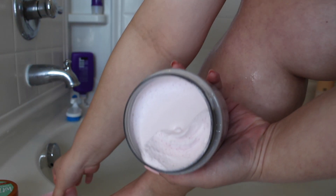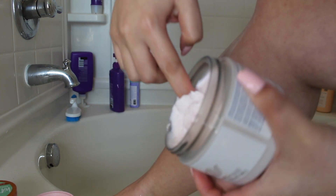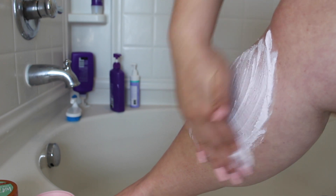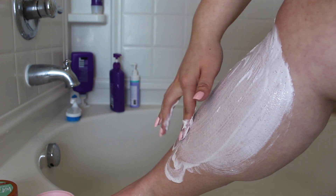Now I have some damp skin and I normally like to let my skin soften through warm water during my shower, but since this is just a demo we're just using a little bit of damp skin. Here is the Dove Body Polish — this is the newest one I got, she's pretty thick, she's pretty good. The instructions say to do it in a circular motion, so I'm just going to do that. As you guys can see it's very light, very soft — it almost looks like a whipped body butter — and as it gets wet it's starting to loosen up. The instructions also say you can use this three to four times per week.